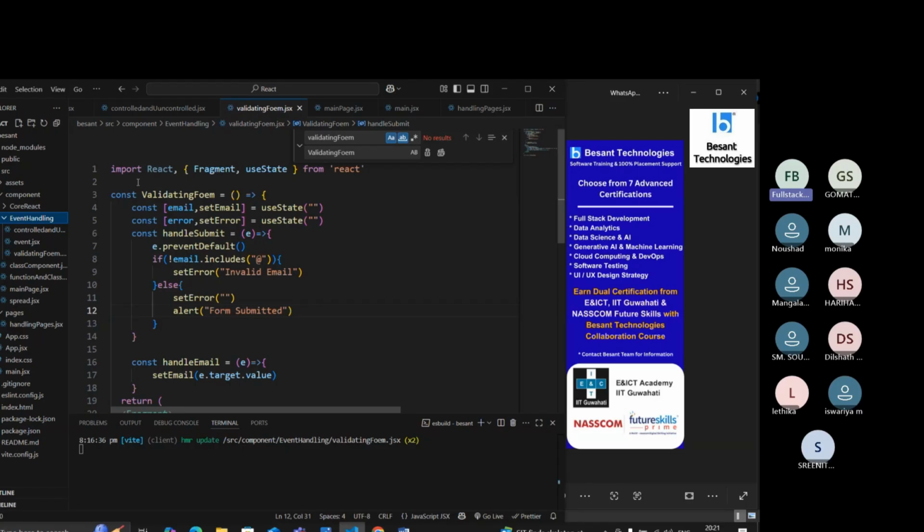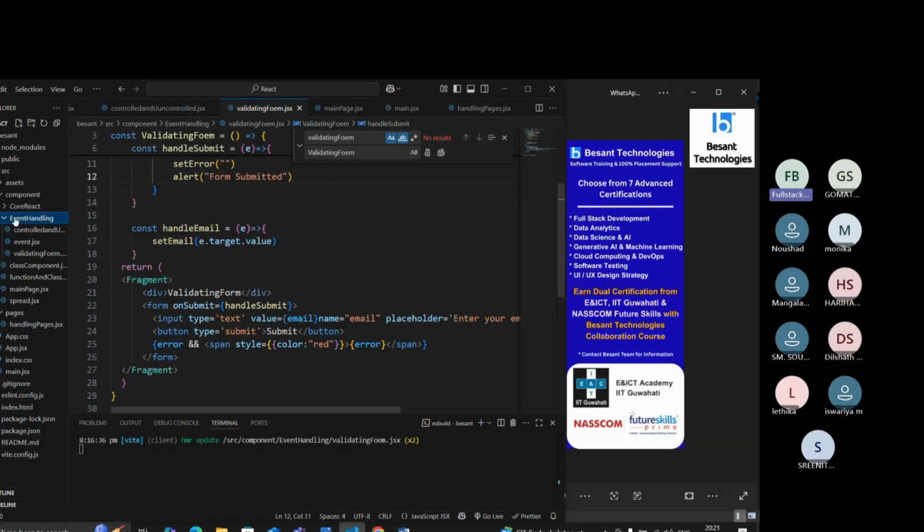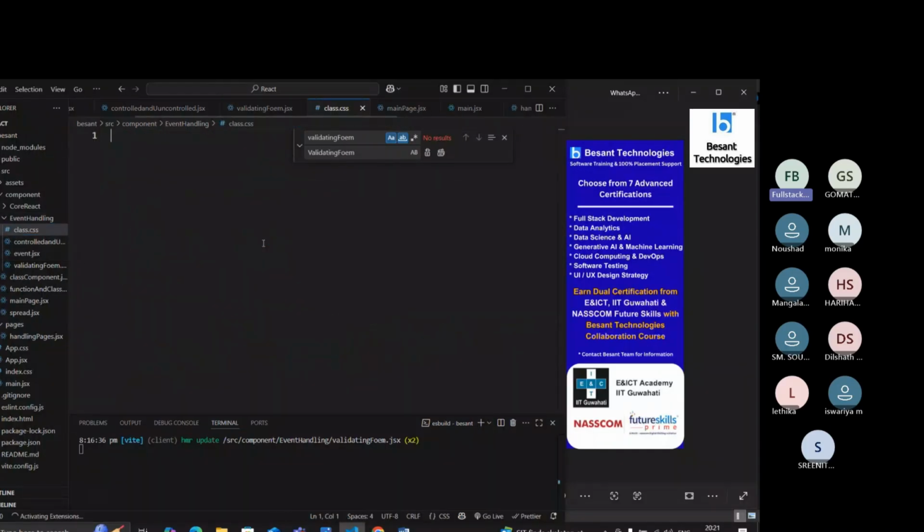Okay. So I'll just explain how your instructor would have taught you the CSS, right? What is CSS? How you are going to write a class? Okay. So that's the same purpose here. What I am going to do is just go to a particular folder where you want to create each component for separate CSS. So here I'm going to give class.css. Okay. So here you have to enter your CSS.